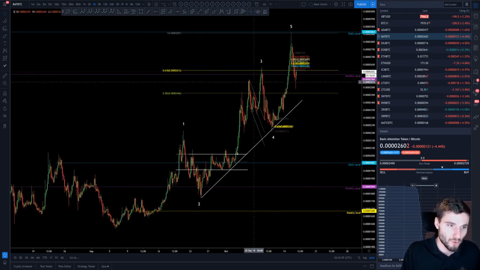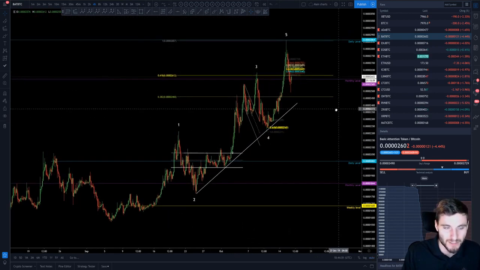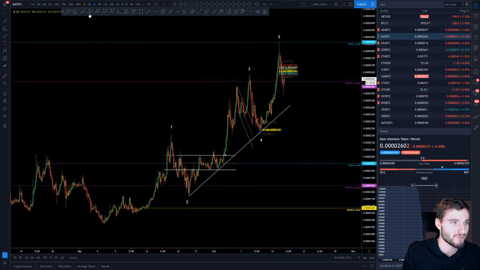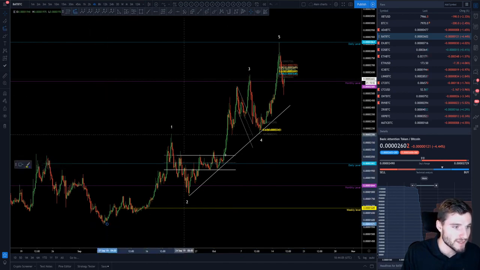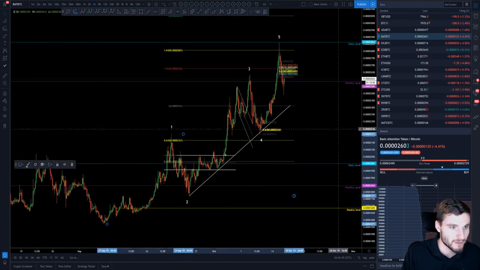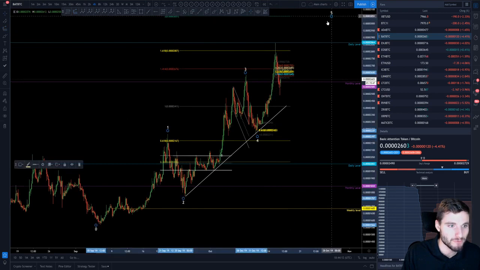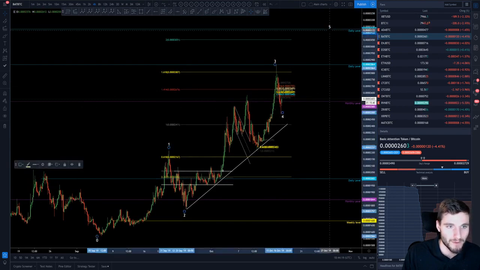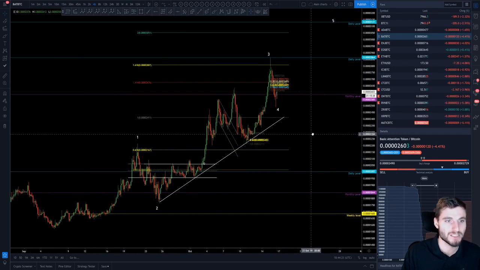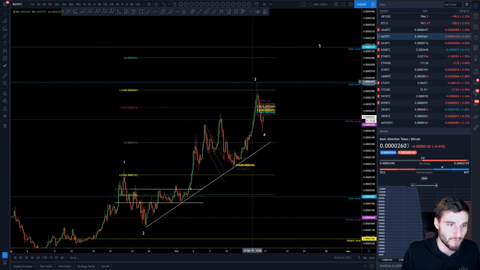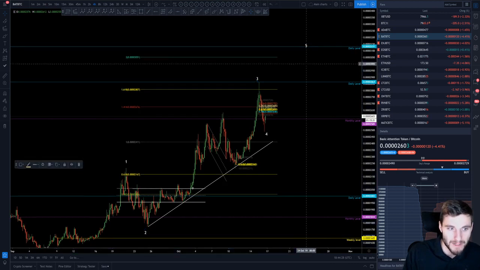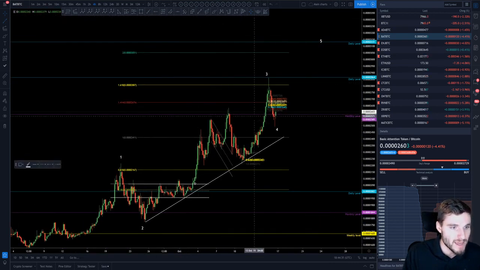All I would argue that this is incorrect is that wave 3 didn't extend. Wave 3 did not get an extension here, and if that's the case, then what this could be is that we are still in wave 3, and this needs to be relabeled so that 5 is higher. We're still working on wave 3, and then we've just hit a 4 and we're coming up for a 5th again. This is my most preferred scenario, that this is all part of a wave 3, maybe still even to go, and we're moving up again for wave 5. What's really important for me is this monthly level here.